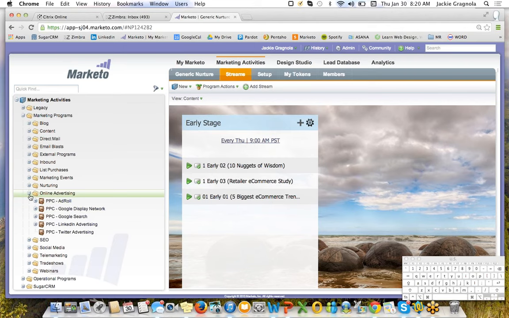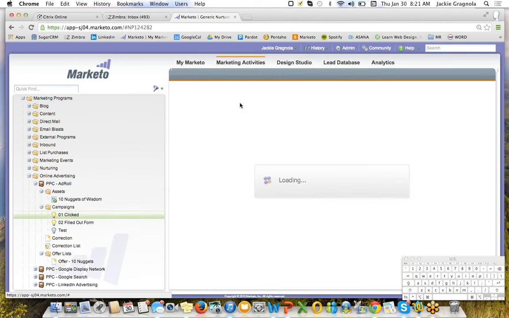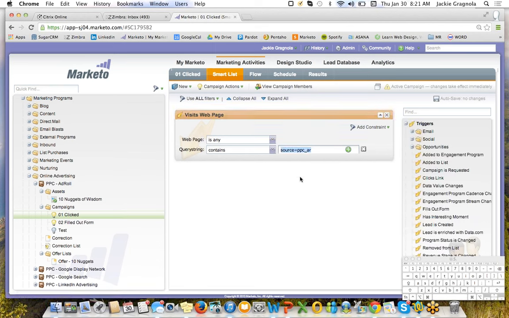So is this tracking the landing pages, the target of the advertising, or is this actually managing the images used in the advertising and sending that out to AdRoll or LinkedIn or Twitter? So this isn't doing that part. Jessie works with AdRoll specifically, but she's put in place different smart campaigns that know, based on the query strings she uses, where they're coming from. She uses this source in the URLs included in the advertisements to know that they were engaging with, say, our AdRoll campaign versus our Google search campaign.